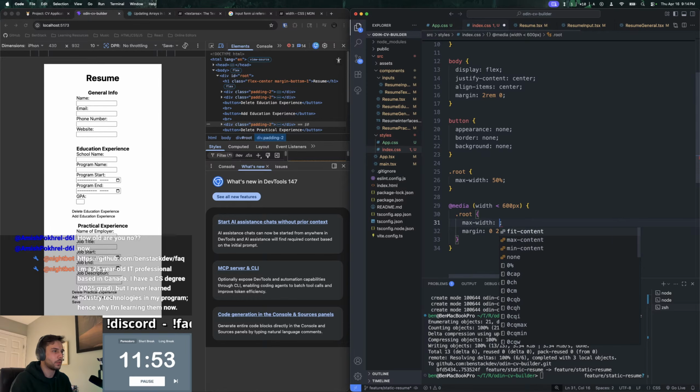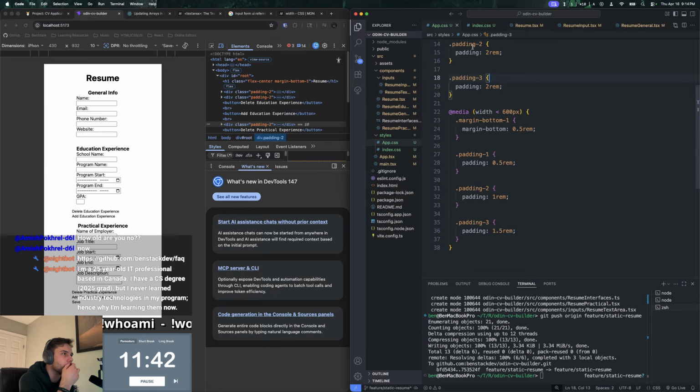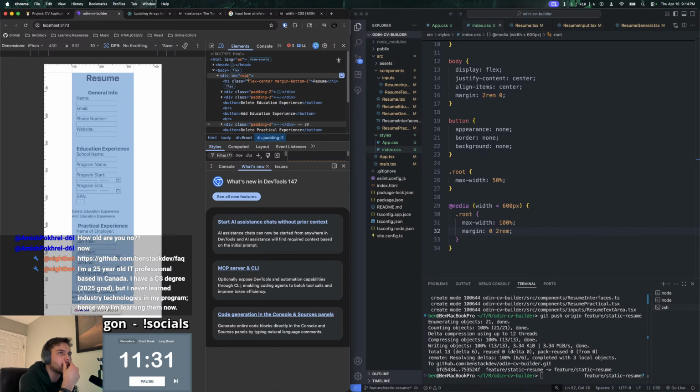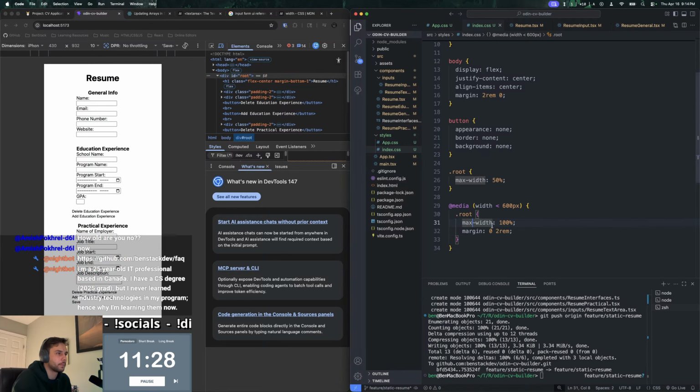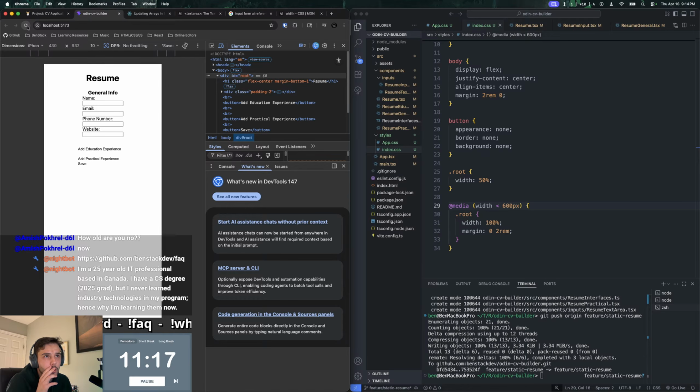right? Max width. Could be, yeah. I think that's the right. Something like this. I don't know if it's being overridden. Oh, that's a little better, right?